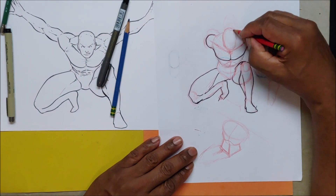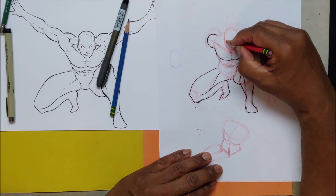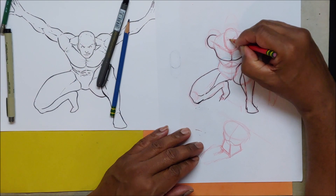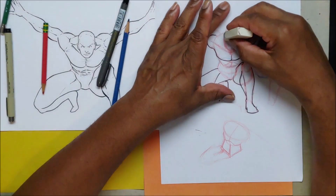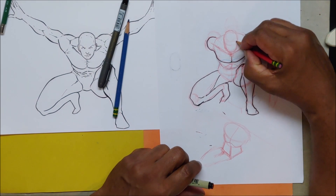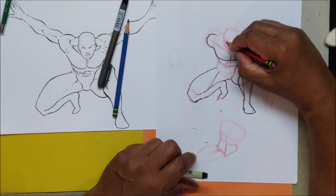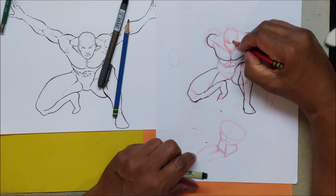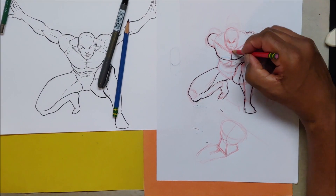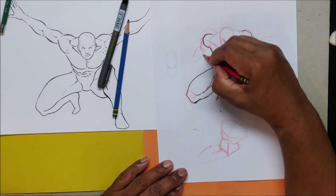It kind of looked like he just dropped down in that position - now he's looking at you. Let me erase his back so it doesn't look like his eye is going through there. It's kind of like he's looking up like 'huh?' - you see that cool landing. So if I take it down a little bit more and bring it all the way down this time, it kind of looks like he's ready for action - that gives you more of that dramatic 'I'm about to jump up into you' kind of thing. And if you put the eye like he's looking right at me, it's like 'yeah, I just dropped down from the ceiling, now I'm about to come get you.'